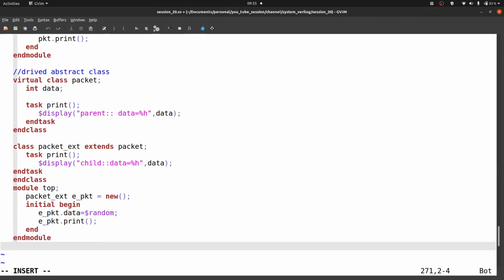Now next is derived abstract class with handle assignment but without virtual method.